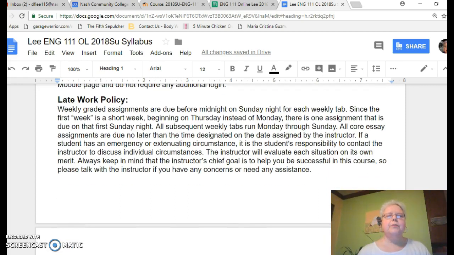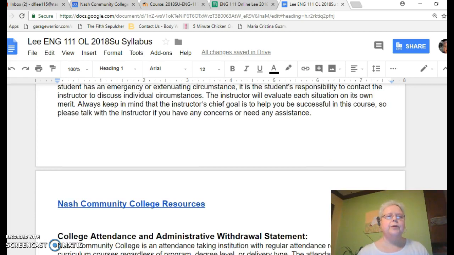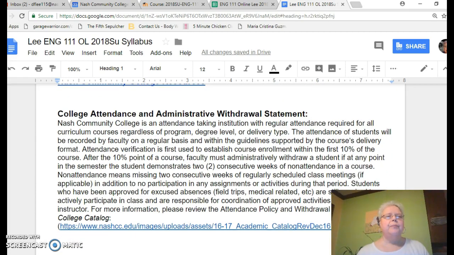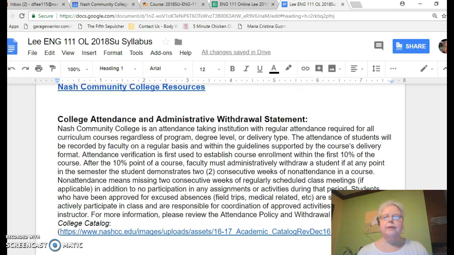There's information here about late work and all of that, so you can read through that. College attendance and administrative withdrawal. We do have to take attendance in this course, so it's important that you sign in every week and read the activities that you're supposed to read and submit the assignments that you are supposed to submit, so that you won't be counted absent.